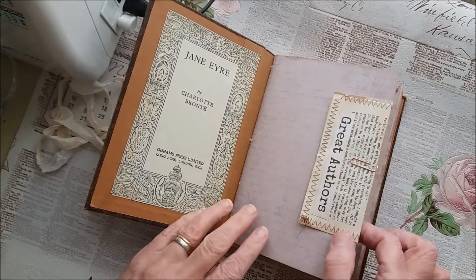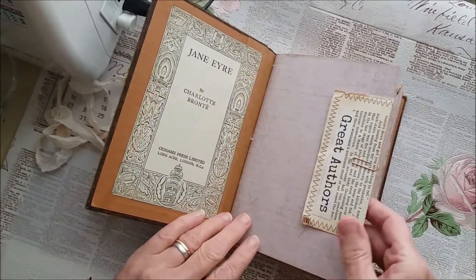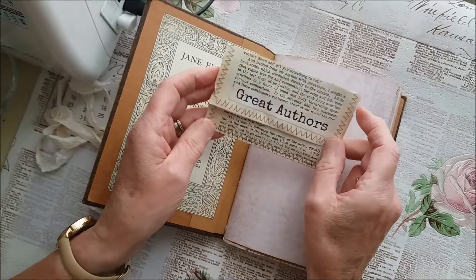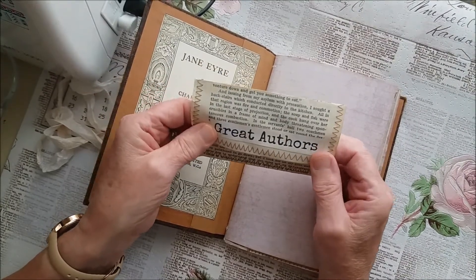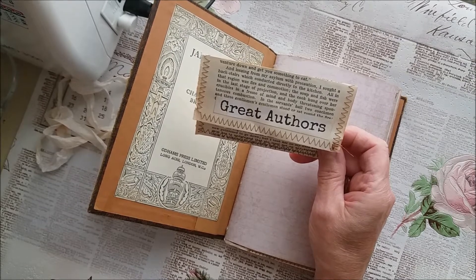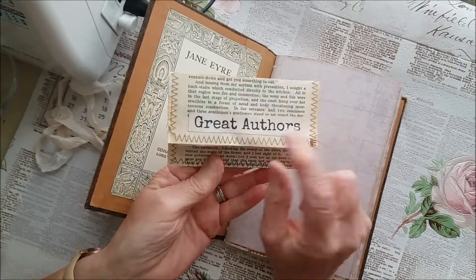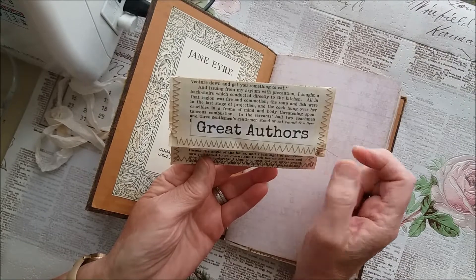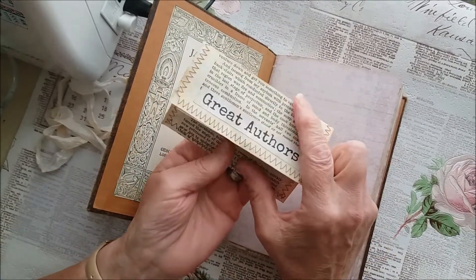I've done three signatures — probably about 90 pages — and for each one I've done a little cover with some scrap paper just to give it a bit more substance. Some of the images I've used are from Mrs Cogs Crafts — that's Elizabeth Smith, who some of you might know from YouTube and Facebook Junk Journal Junkies. Elizabeth makes amazing journals and has recently started making digital downloads. I asked her if she could produce something with authors and writers, and she made one specially for me, which is for sale on her Etsy.